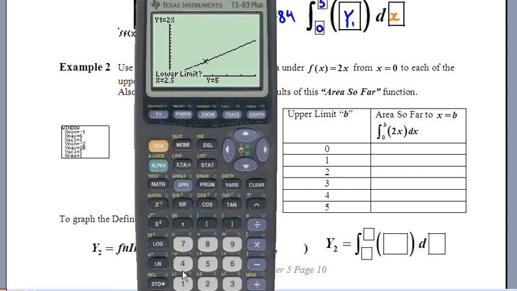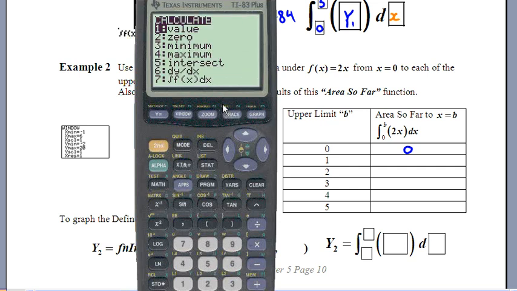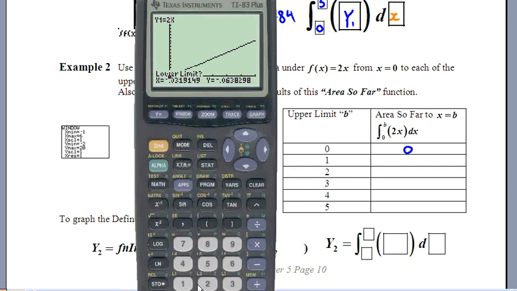So I want to find the area under the curve starting at 0. And the first row on the table says, let's stop at 0. Well, there's the answer. You don't have a chance to accumulate any area at all, so a big 0 there for the area under that curve from 0 to 0. Okay, let's try again. Second, calculate, number 7. How about we go from 0 to 1?